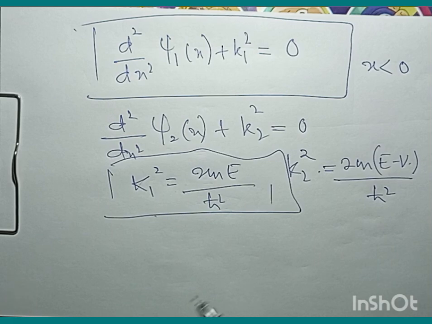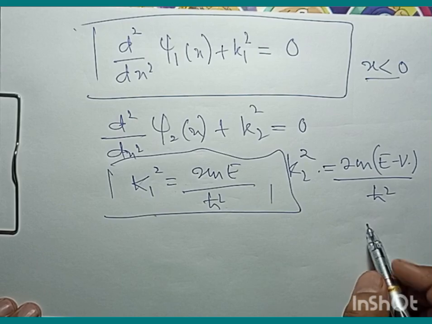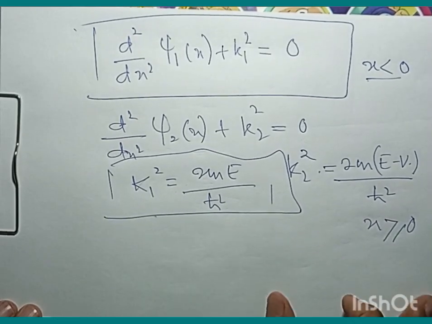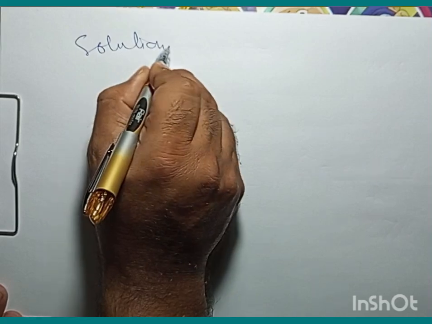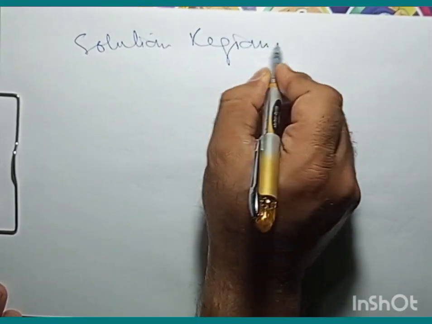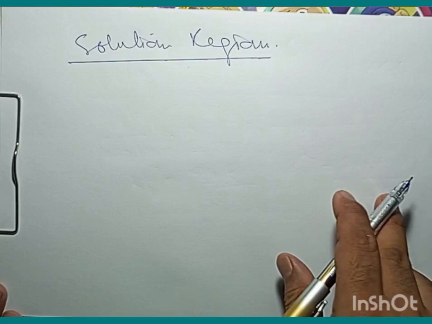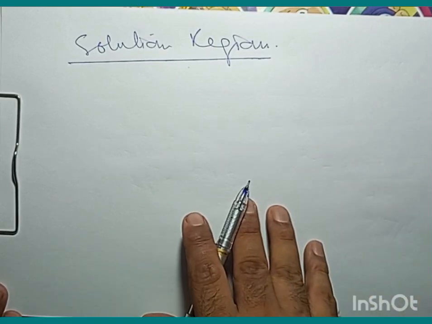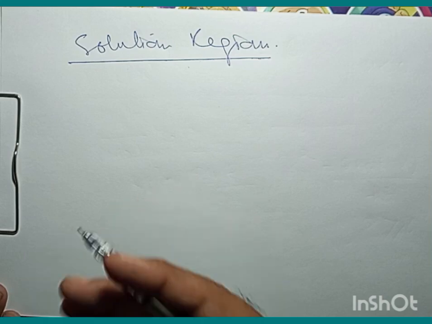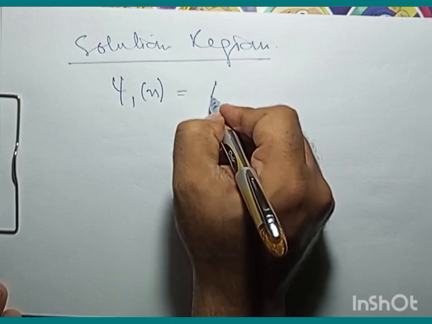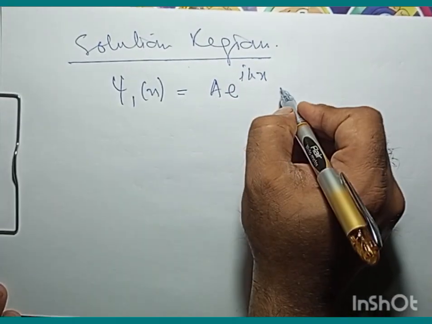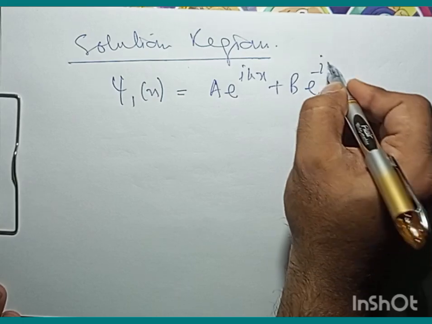And we would like to write down the solution of Schrodinger's equation for the region x less than 0 and for the region x greater or equal to 0. If we write down the solution for region 1, we can better understand that these particles are completely free in that region. Their waves are continuous. They have the same amplitude. So we can think of writing down the solution for the left region as psi 1 of x equals A e to the power of i k1 x plus B e to the power of minus i k1 x.